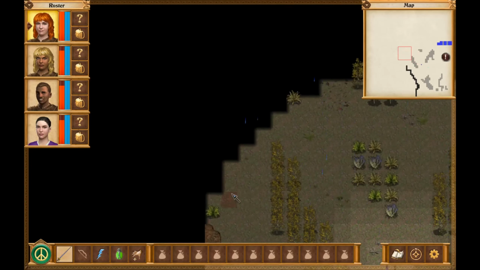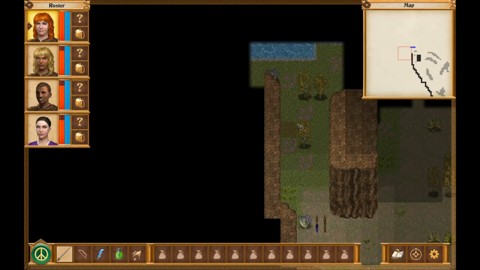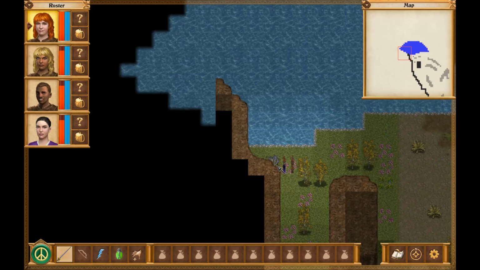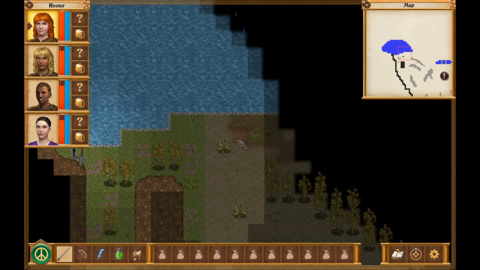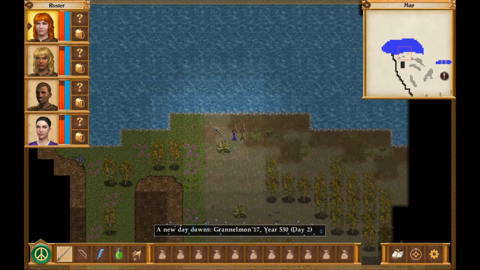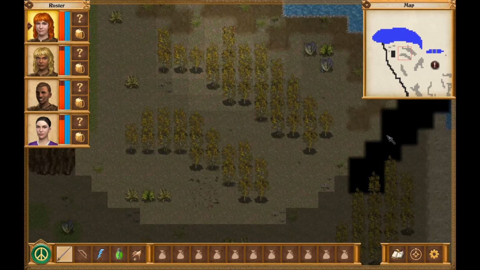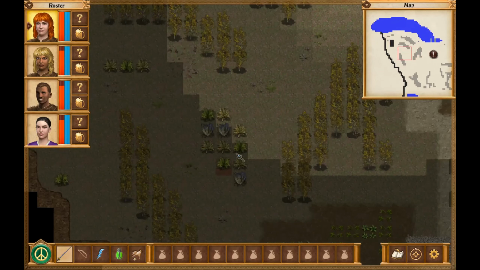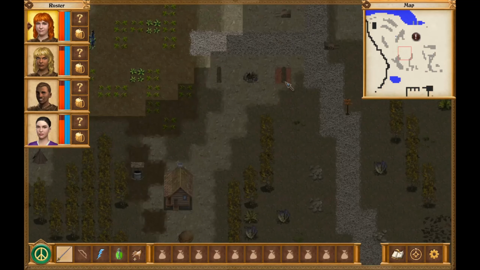More farmers. Ooh, cave area? What's this? What are you? Oh, probably just a plant. Okay. Okay, so that's the town that we were in. So that was the port.